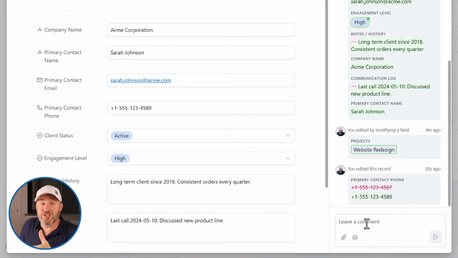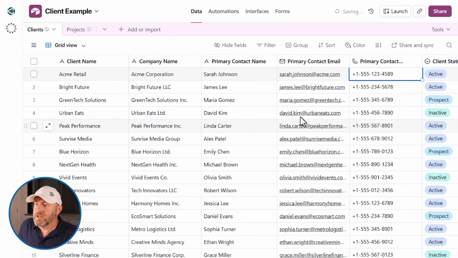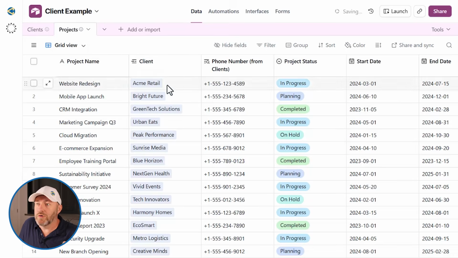You can also comment directly in these records and reference other people on your team with an @reference, or even drop in an attachment. So this way, you're collaborating even better and saving time to boot. So no longer going through copying and pasting an update, but you update the phone number in one place and it pulls through everywhere you need it if you've built your Airtable database correctly. So I hope that this helps you understand the value of linking tables, one table to another. The more you do this, the more you practice, the more intuitive it's going to feel.